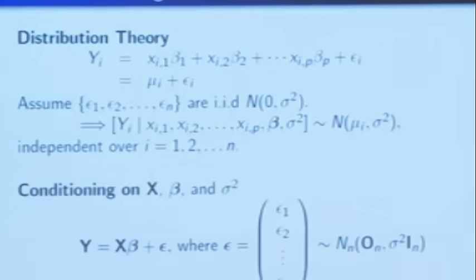And what we can do is basically condition on X, beta, and sigma squared, and then represent this model in terms of the distribution of the epsilons. So if we're conditioning on X and beta, this X beta is a constant, known. We've conditioned on it. And the remaining uncertainty is in the residual vector, which is assumed to have a corresponding mean vector and a covariance matrix given by the covariance matrix.